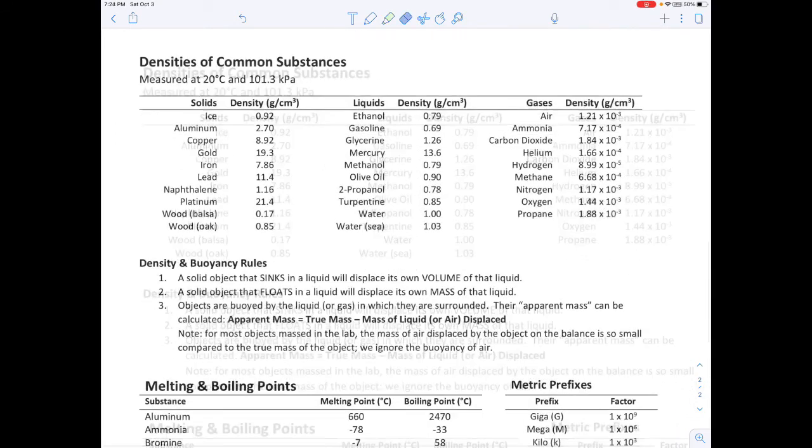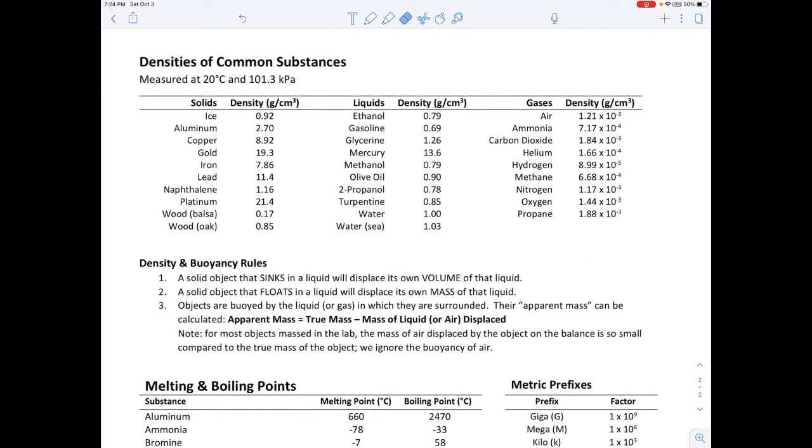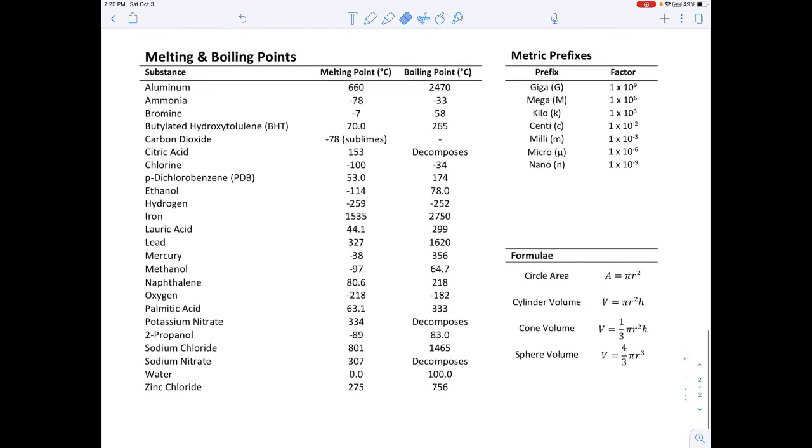On the back of your solubility chart for grade 9 advanced science, this is found in your data booklets near the back of the booklet right before the exam checklists for the different units, you have a data table like this, a data table of different characteristic properties. So at the top of the page is a table of densities for different solids, different liquids, and different gases. Notice that the gas densities are very, very small compared to liquid and solid densities. And below that, you have another data table of melting points and boiling points for various substances. And again, melting and boiling points are two common characteristic properties.